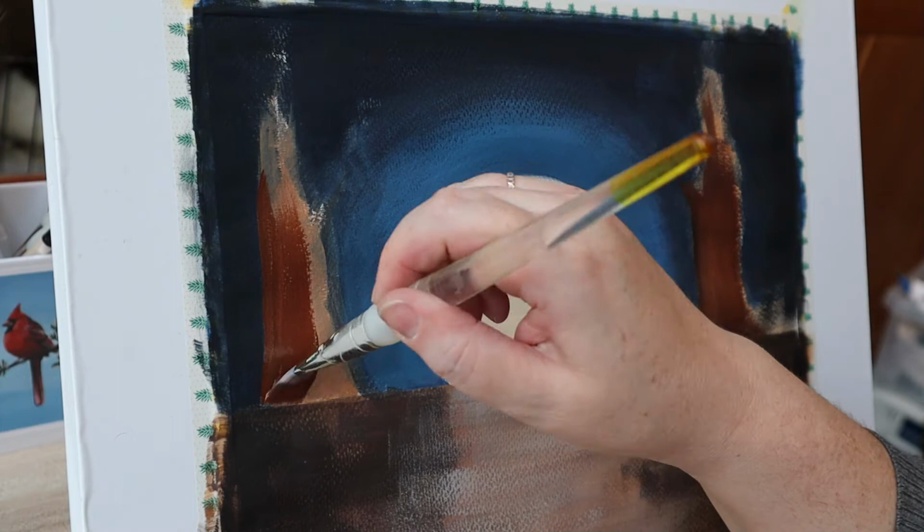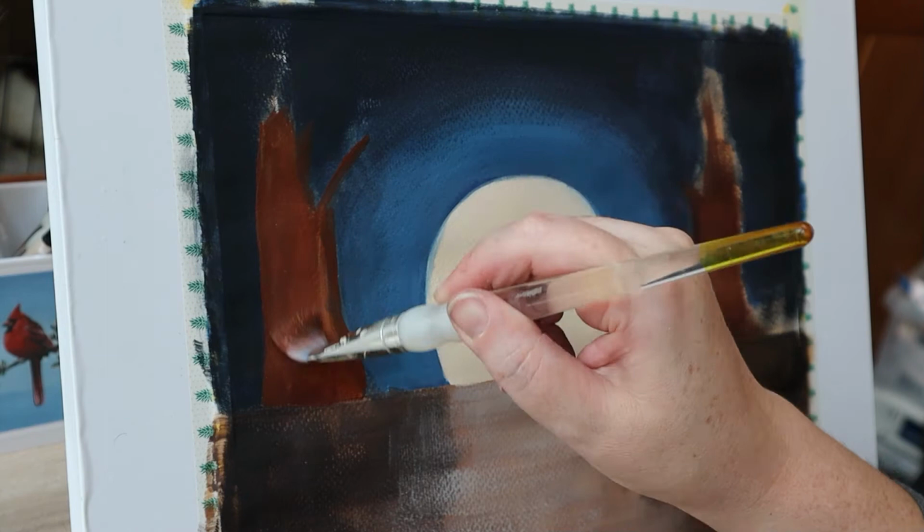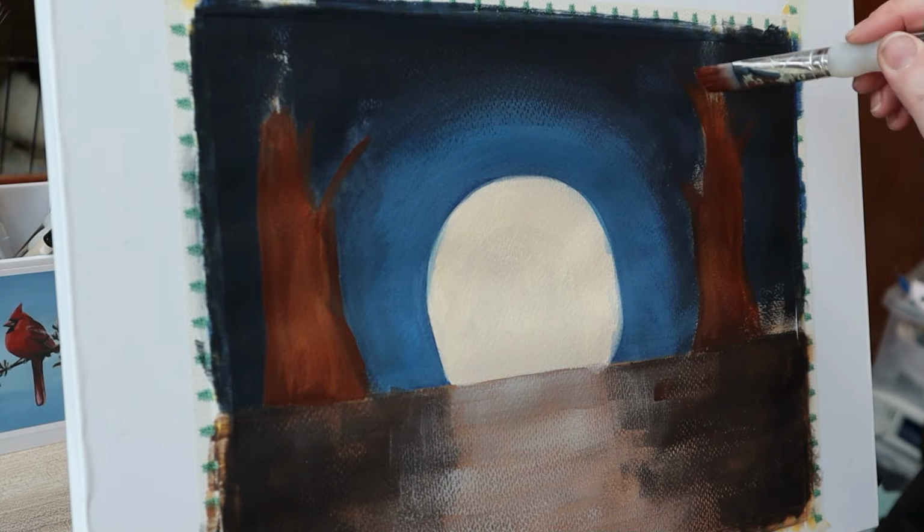Everything is worked up at the same time, so you're using the same colours and you really get a sense of the tone. You also don't end up with a bit that is super detailed and then you just kind of got bored with the rest of it.